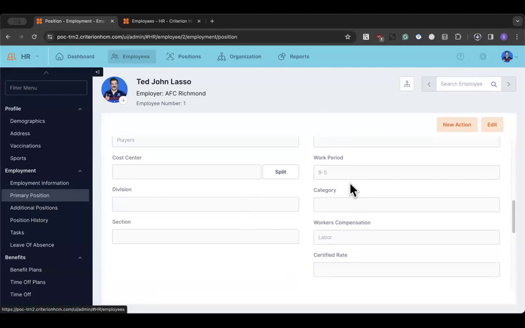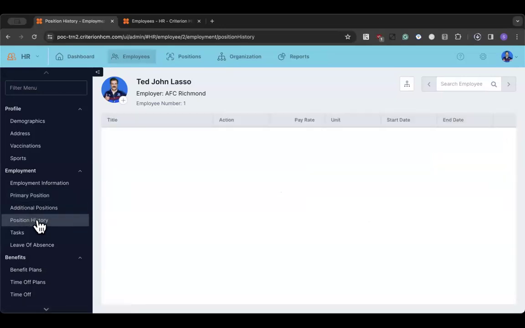If it's not the primary position currently, perhaps they were part-time last year and they've had a change sometime this year, then you'll want to make sure that information is right in the position history. I don't have any history on him, but maybe you want to make sure that for last year, whatever the dates are for that particular one, you may need to edit the history if something isn't showing right on the form. So all of this plays into creating those forms and getting that information correct on the employees.